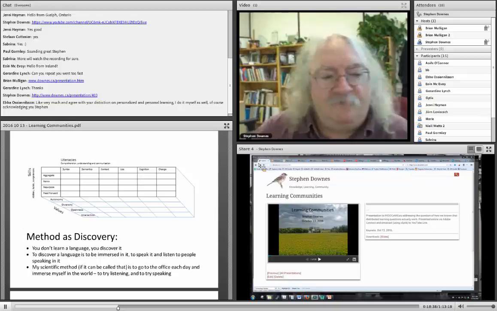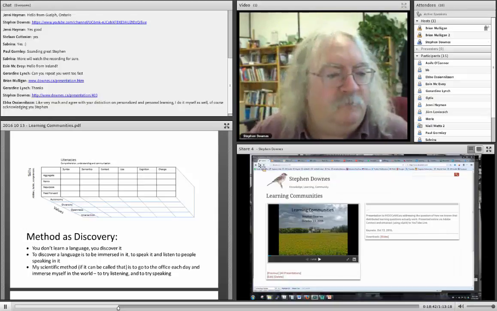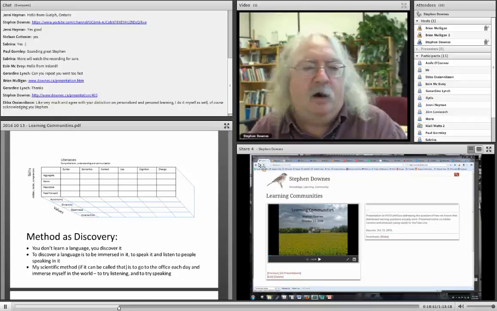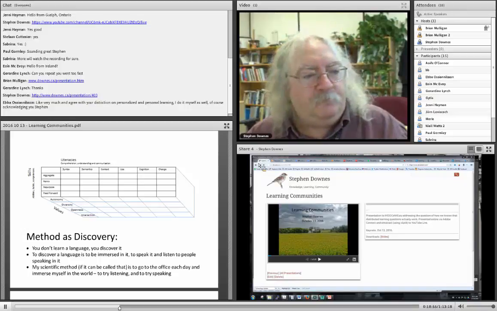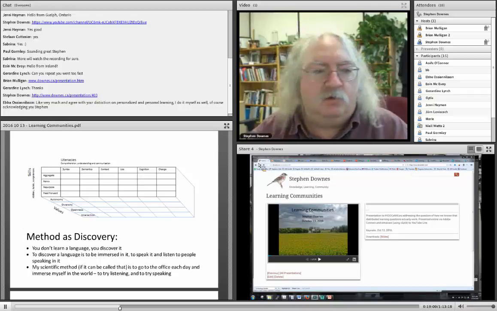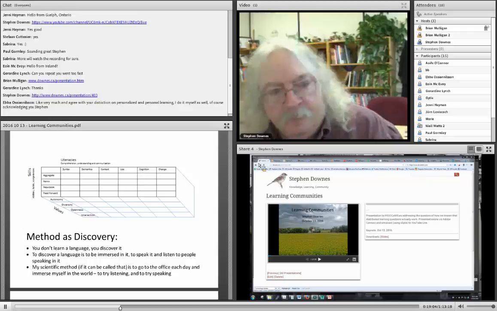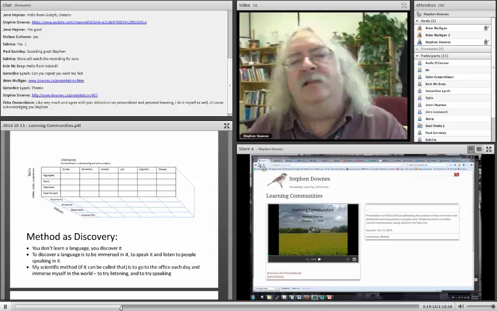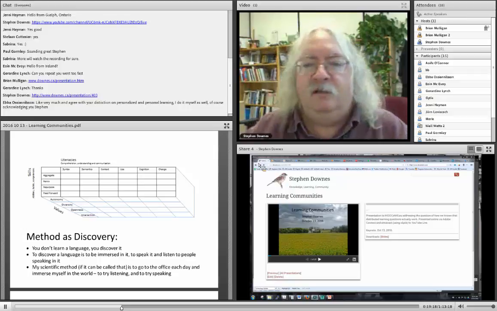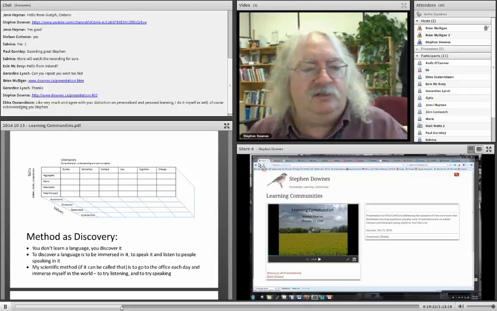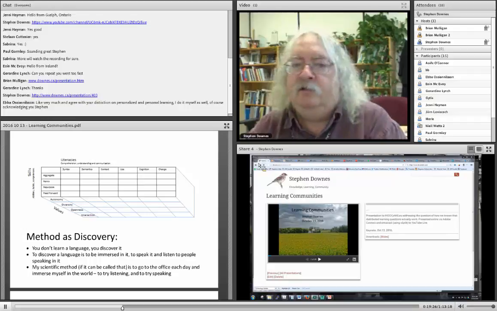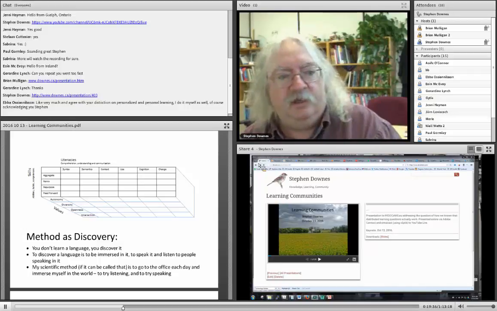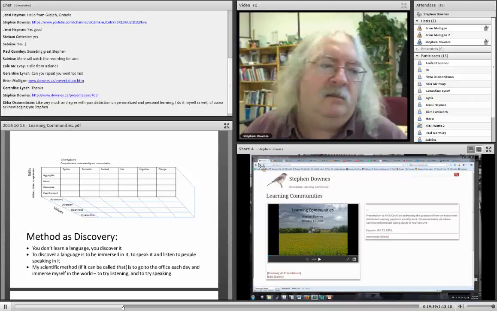So my scientific method, I go to the office each day and I immerse myself in my world, doing things like this presentation. The diagram there shows the three aspects. Again, it's just a thinking object, not a model or representation of the way the world really is. The different skills involved in working in this sort of environment: aggregate, remix, repurpose, feed forward. The different literacies, for not just talking and communicating with each other, but for understanding the world itself, the way we interrogate the environment: syntax, semantics, context, use, cognition, change. And then finally, the values, the things that guide the development of these environments: autonomy, diversity, openness, and interaction. And I've talked about all of these at length in the past.